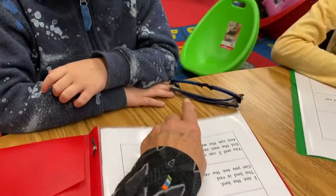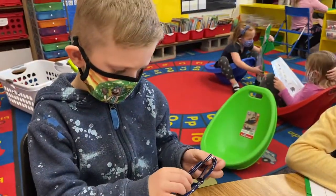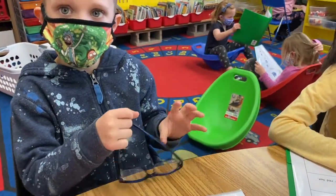Okay, moving on to my last center. These are some of my higher readers. Nothing like this kid, but they are definitely learning to read quickly. So we are on continuous text day, and we're going to be reading this, so we'll see how they do with it. Somebody broke this pen. Okay, again, these should be on your face. I know it's hard with your mask, but you need to use them and get used to them, okay?